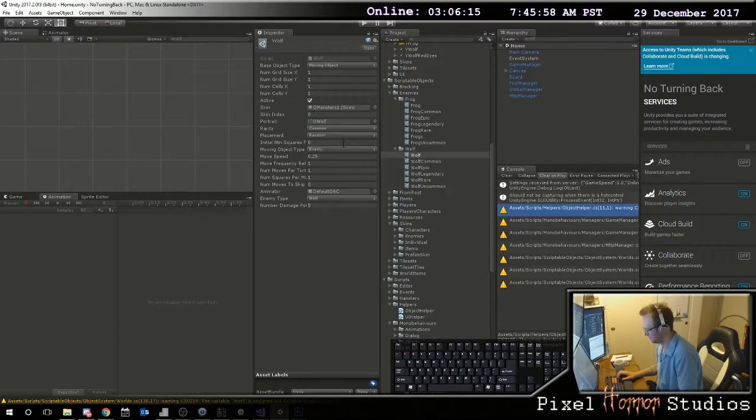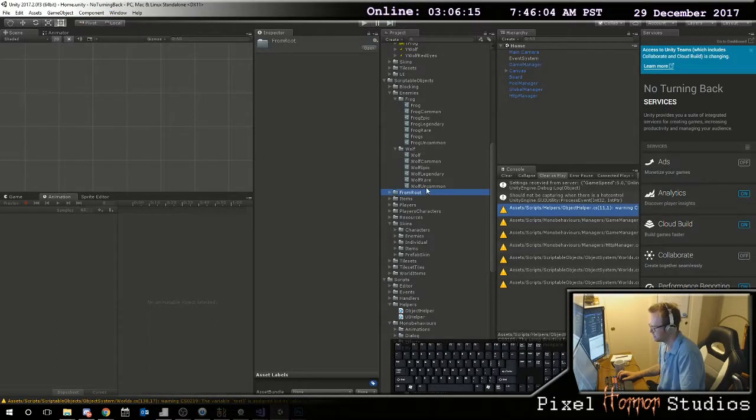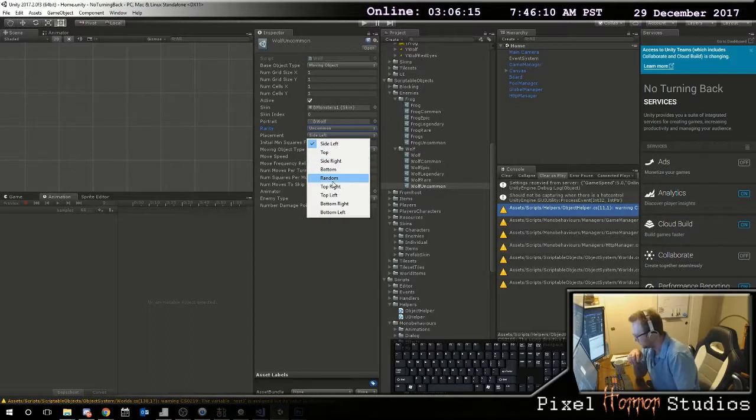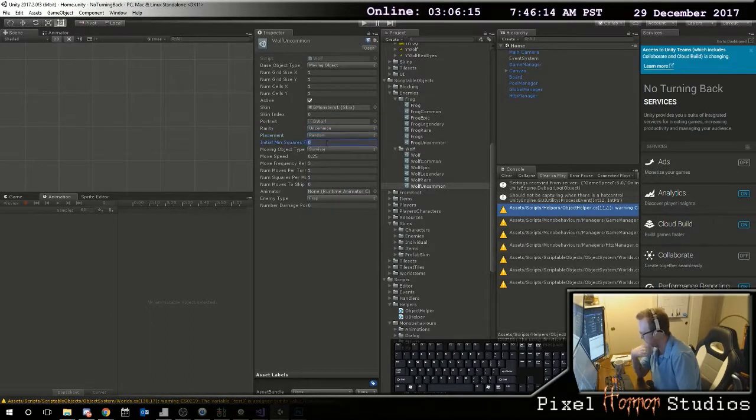Original, active, 0, number square, 0, relative, 0, 0. That one's fine. So this one was a blue one. Its common is an uncommon. We're going to say that it's random. It's going to be 2 squares from other things. We'll say it's an enemy. It moves relative to the player 1. It gets to move 1 turn. My number of moves to skip are 0. It gets 1 move.